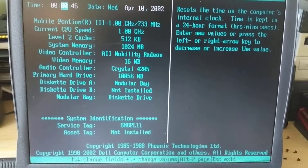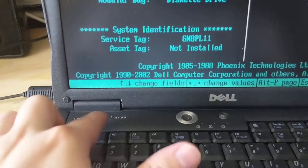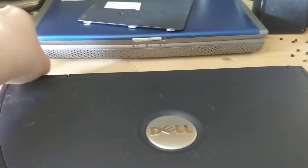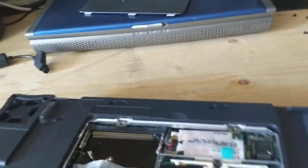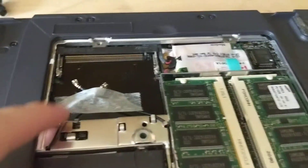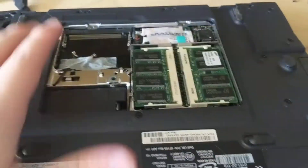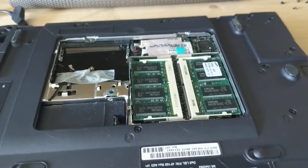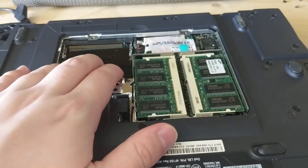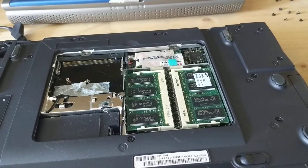This is based on Intel 830 as well. So Inspiron 4100 — yes, you can use the 512 modules and have a gigabyte in this computer. This is a good candidate for upgrade because it has dedicated video. Good work Dell. This also has a spot for a wireless card built in. I may put a wireless card in and the gigabyte of memory, because this has dedicated video — the 2600 doesn't even have a mini PCI slot and it doesn't have dedicated video. This has a Radeon 16 megabytes, which is pathetic, but it's better than Intel 830 integrated graphics.